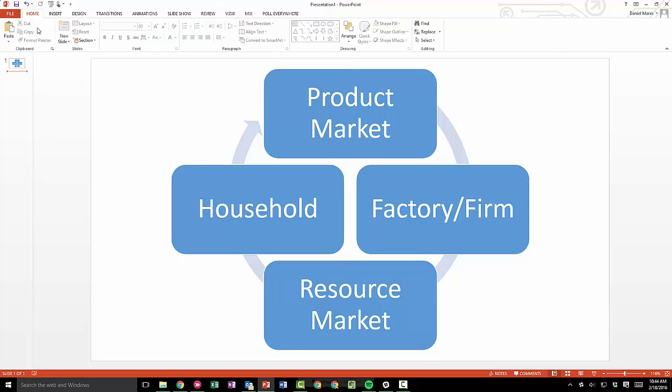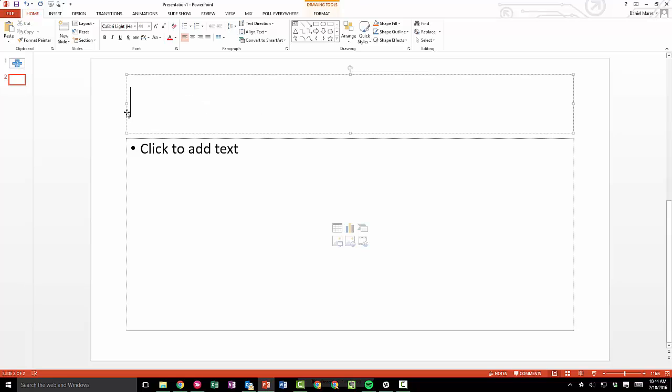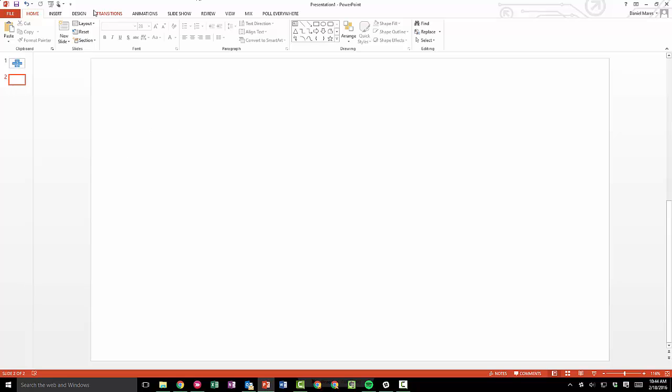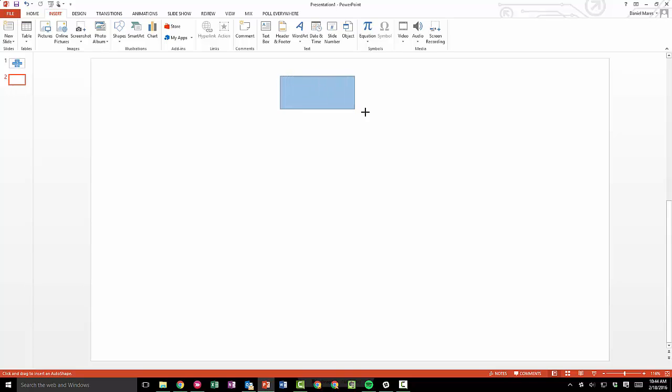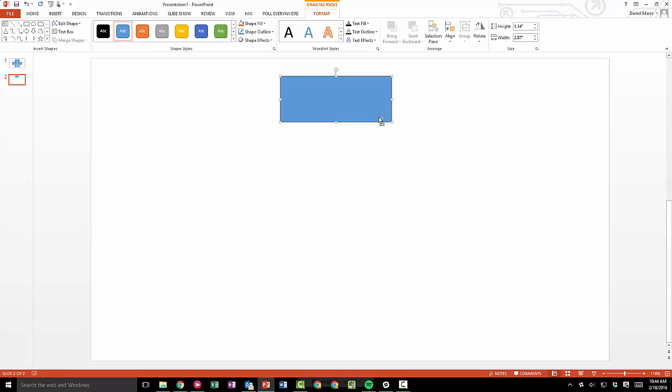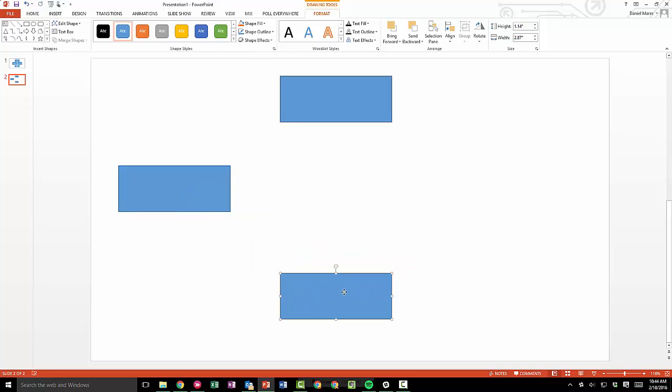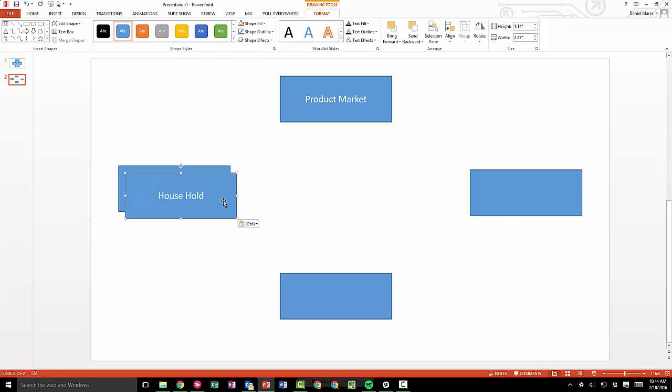Now let's say that I want to do something a little more custom. All right, again, if I create a new slide, I can delete this here, use my insert feature to do shapes. And as I do those shapes, I just draw those shapes on. I use my control copy and control paste, so control C and control V, to put this all together. And when I put this all together, I position my boxes. I can type in those boxes. Put an additional box in the center for my product.